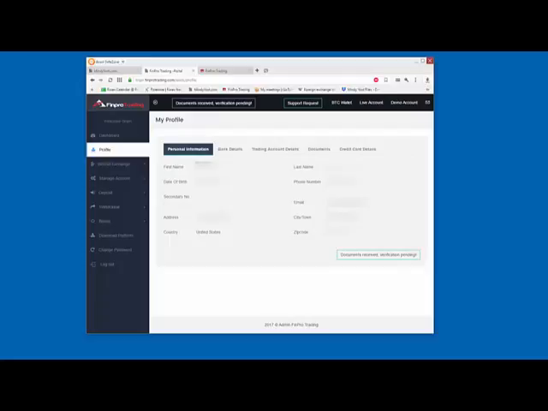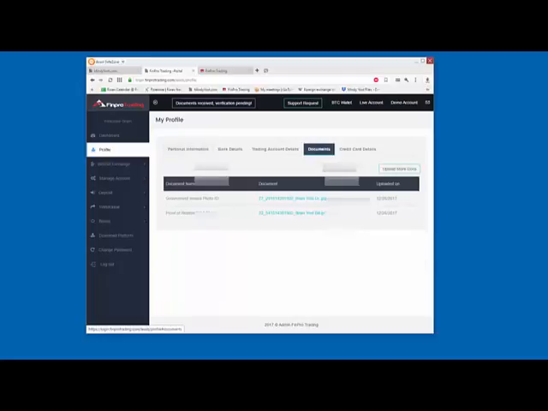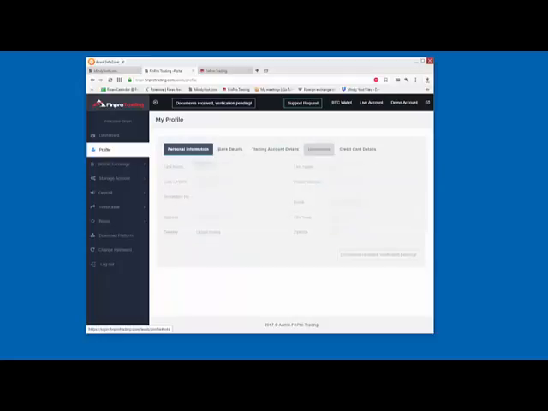Okay. Now, once we're back here at our profile page, what we did is we updated our profile, and we went to the Documents tab and downloaded or uploaded, whatever you want to call it, the 2 required documents. Now, the thing is, to open your account and to fund your account, you do not need to put your bank details in here.